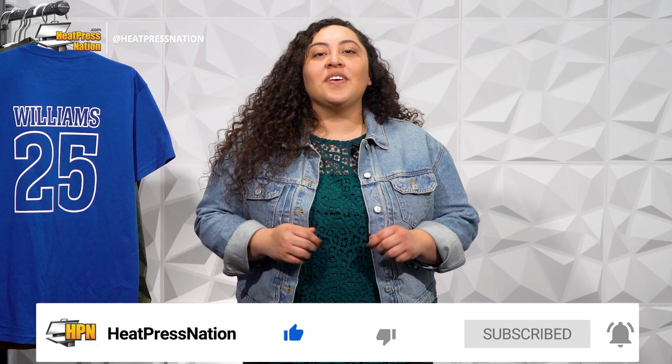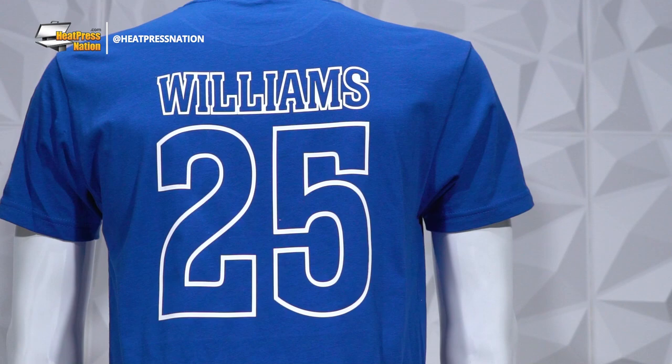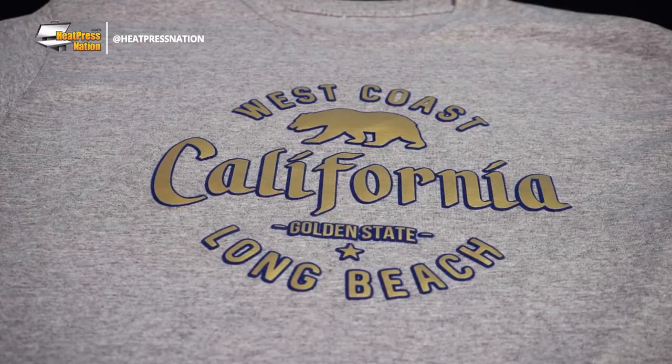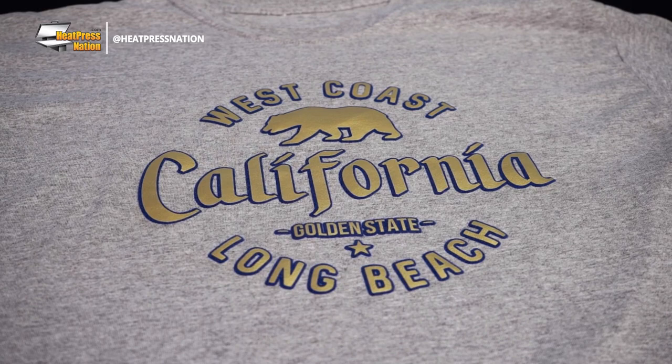Let's get started. Have you ever wondered how certain shirts manage to present themselves with a graphic that's large enough to still appear cleanly? For medium-sized t-shirts, you may have heard of 8 inches being a good maximum width for heat transfers. While that size is ideal for most transfers, it might be rather small for those with finer details like text and additional shapes. If you want to apply an oversized transfer to accommodate such detail, you'll definitely want to know how to do so properly in making a quality shirt.